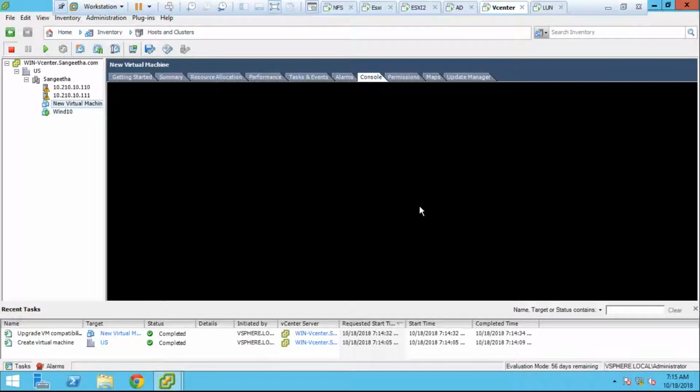So you always do vCenter first, then ESXi host, because vCenter is the main one, right? If you have ESXi at 6 and vCenter at 5.5, you cannot connect. So you do vCenter first, then ESXi host, and then guest.